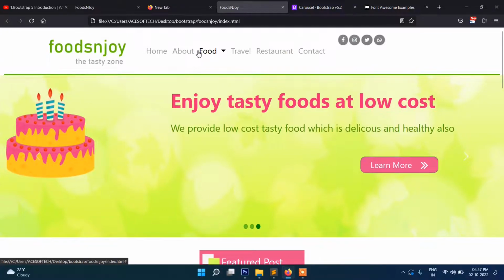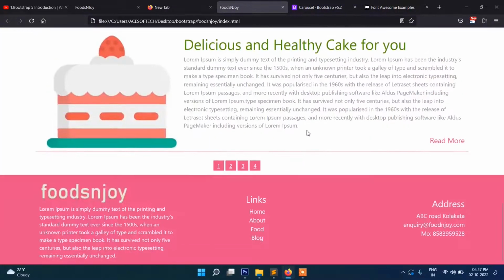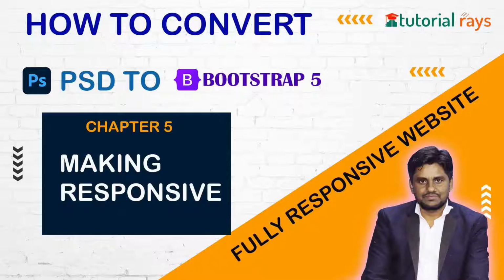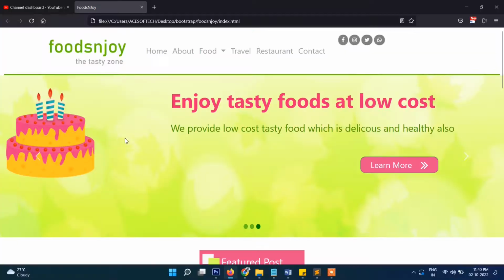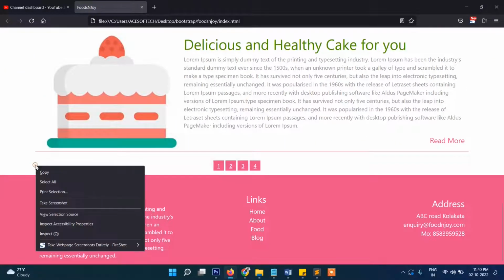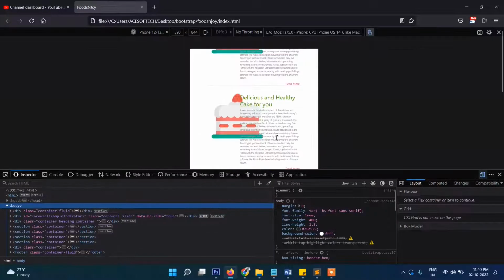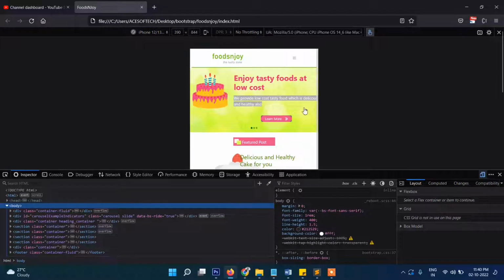To make it responsive, mobile friendly. So now let's check if our website is now mobile friendly or not. Yes, it's not at all.